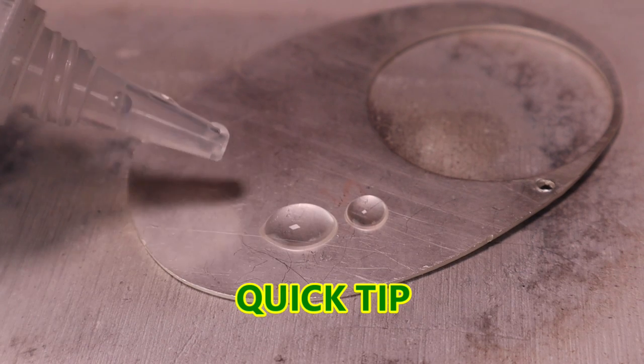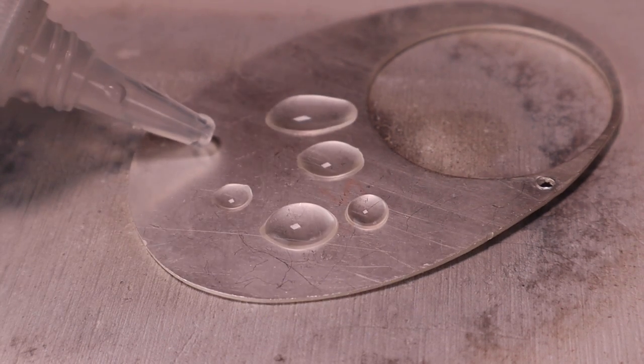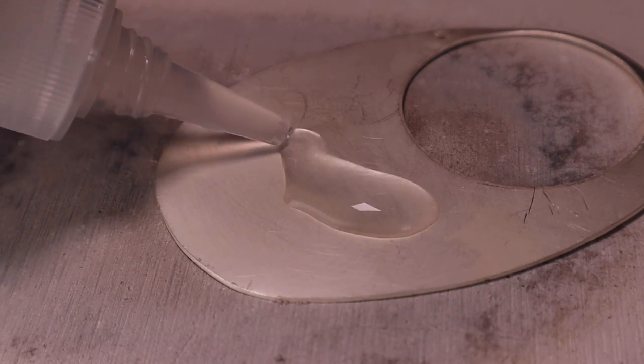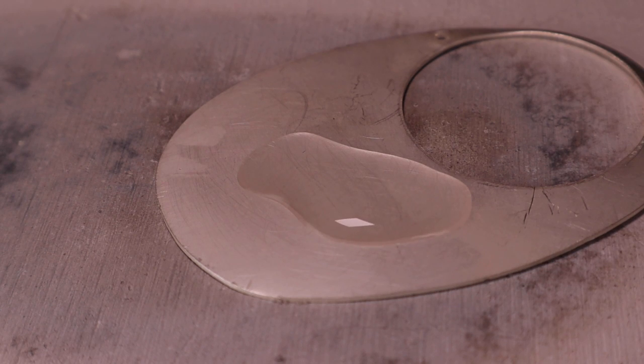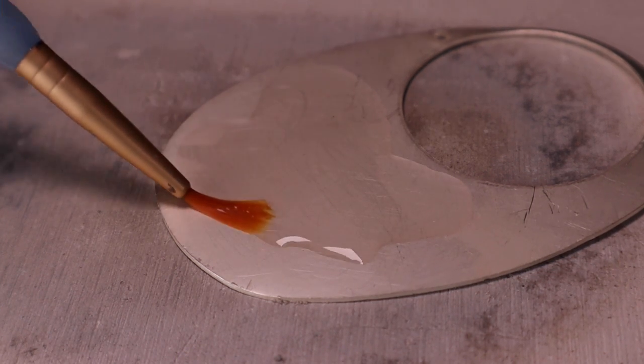How can you tell if the surface of the silver is clean enough? A simple trick is to drop some water on the silver. If it beads up on the surface, then it is not clean. If it lays down on the surface, then the silver is clean.